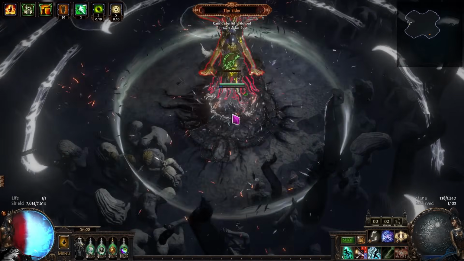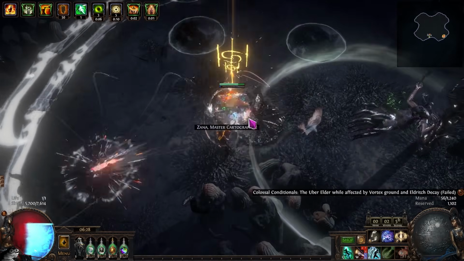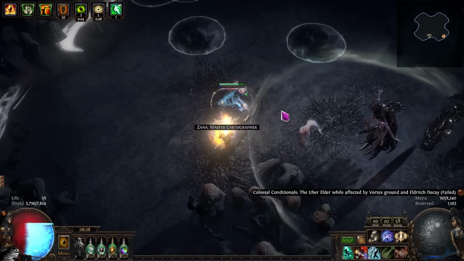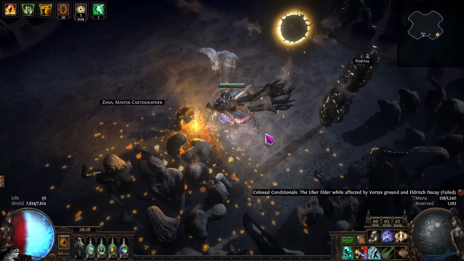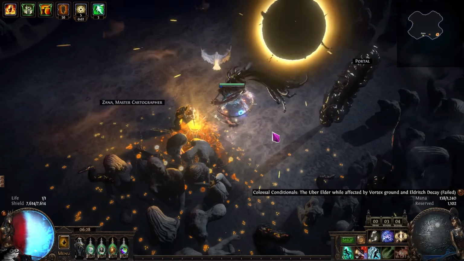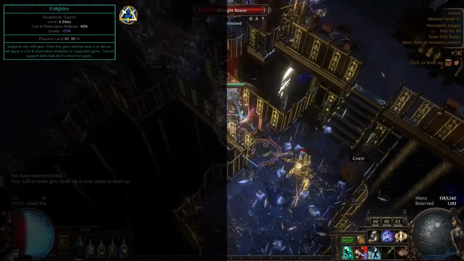What you can eventually do is actually be able to run both at the same time. With a lot of reservation efficiency across the rest of your build, you're going to have just enough reservation efficiency to fit in both when you drop your Precision. The way this is going to be accomplished is going to be very simple. You're first going to need a level 4 Enlighten, and there's simply no way around this. It has to be a level 4 Enlighten.